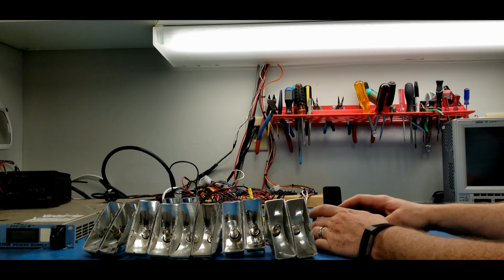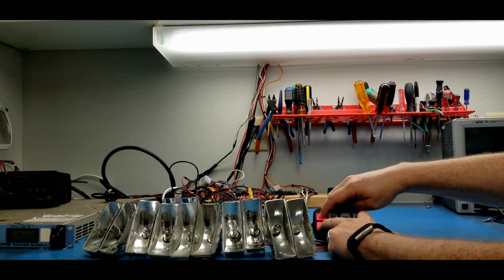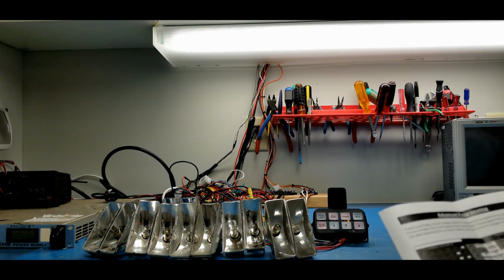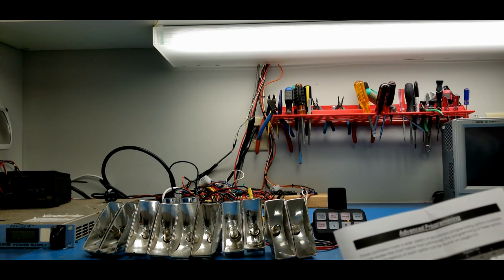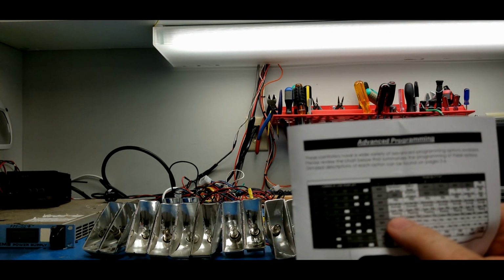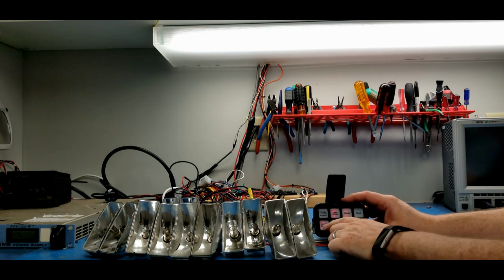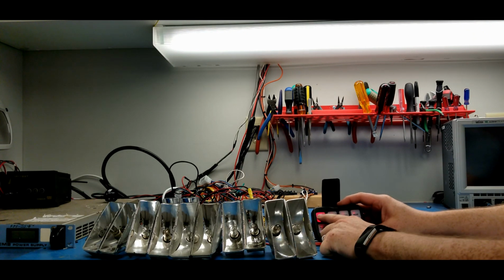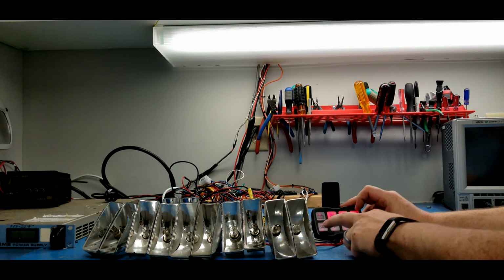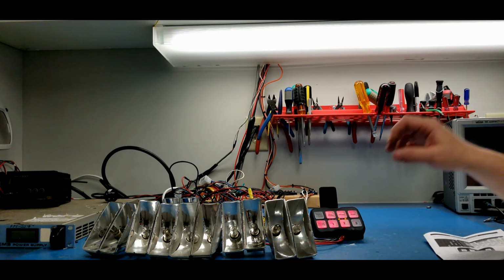So I'm going to go into program mode, hold on my program button. Okay, I'm in program mode. All right, so the first thing we got to set is we need to turn on our flashing output. So I'm going to turn on all of them as flashing outputs. So what I want to find is on, off, on for these traffic director LEDs. Okay, that's what I've got, on, off, on. So I'm going to make all these buttons, that one I'm not using, as flashing outputs.